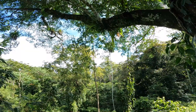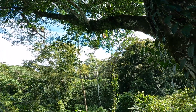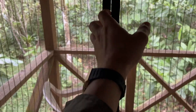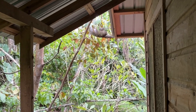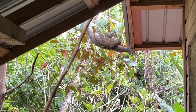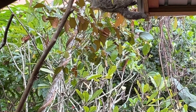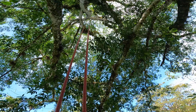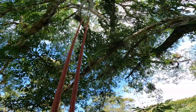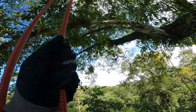Before I even got halfway to my branch, I was already distracted by a sloth that seemed to be climbing faster than me. Was that the same sloth I had been seeing for a week, showing off its effortless climbing skills while I struggled with blisters, sore muscles, tangled ropes, confusing knots, and all my changes of clothing soaked in smelly sweat? I got over my sloth envy rather quickly once I realized that the sloth would probably suck at holding a watercolor brush.